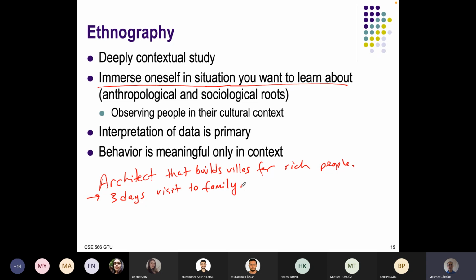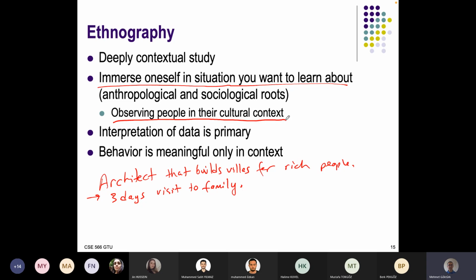So that is what he was doing, observing people in their cultural context. If you are going to develop a system for the kitchen, an industrial kitchen, for the restaurant kitchen, or an interface and application for a grocery store, you should be observing people in their context. And it's quite different than what you think generally.